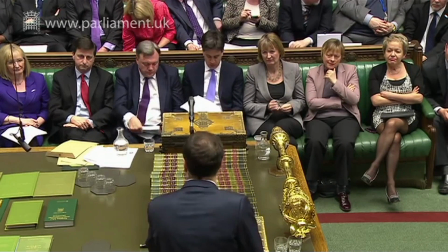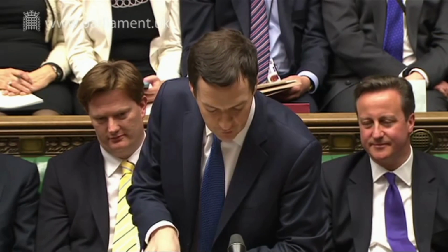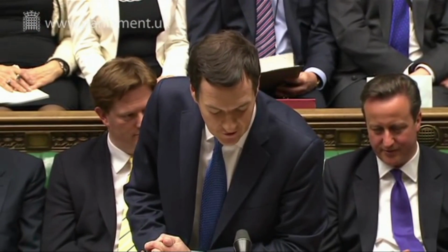Today I'm scrapping that escalator for all alcohol duties. They will rise with inflation with these exceptions. Scottish whisky is a huge British success story. To support that industry, instead of raising duties on Scotch whisky and other spirits, I am today going to freeze them. And with some cider makers in the West Country hit hard by the recent weather, I'm going to help them too by freezing the duty on ordinary cider too. And then there's beer. I know the industry, led so ably by my honourable friend for Bulletin, have been campaigning for a freeze. But beer duty next week will not be frozen. It will be cut again by 1 pence.